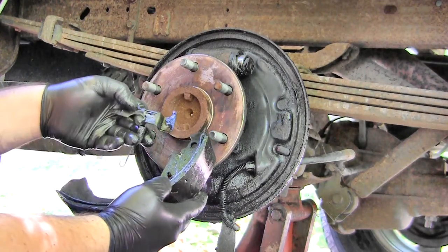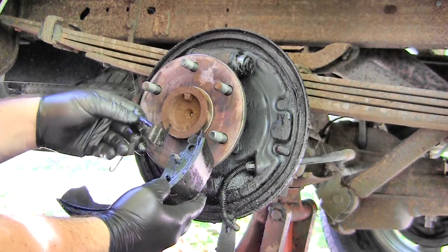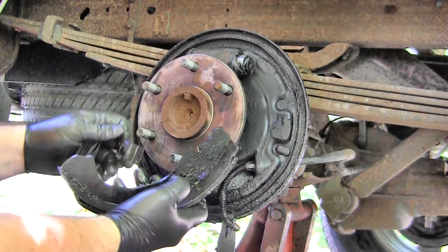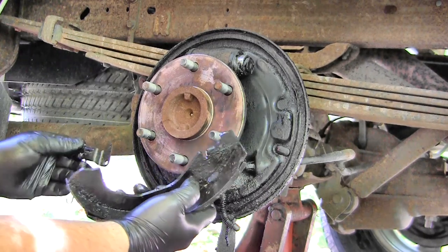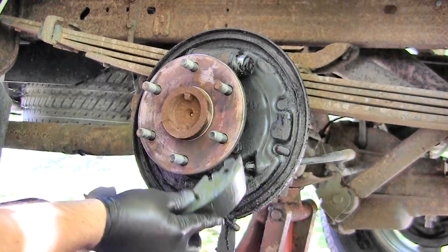I bought a new hardware kit, so I have a new adjusting lever and spring. But that roll pin right there has to be put into the new shoes, which was also in my hardware kit. Make sure that's there.